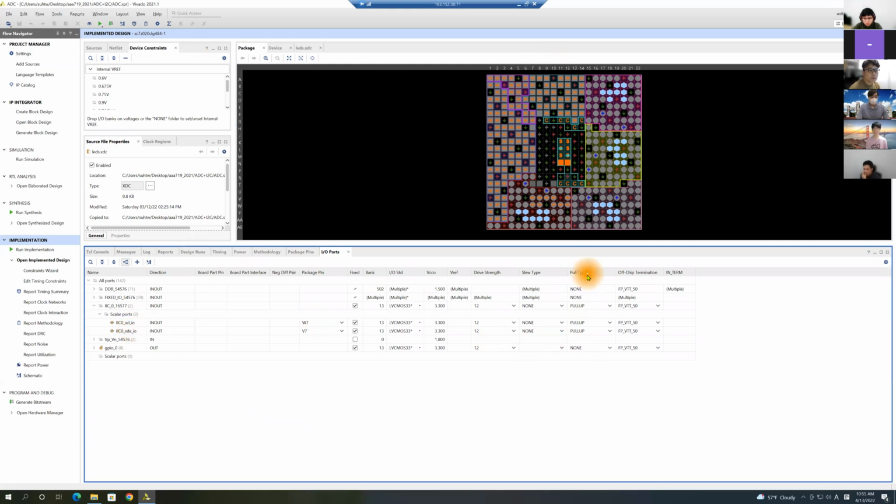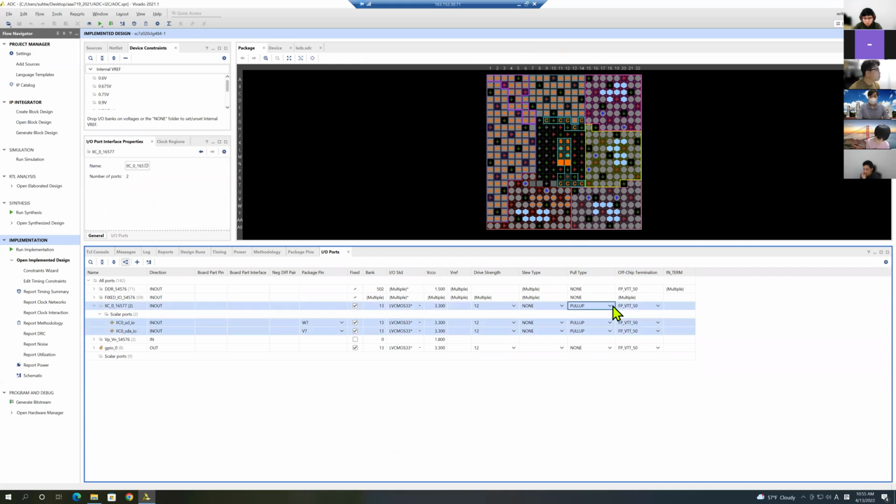Then the pull type: pull up, pull down, keep, or none, something like that.